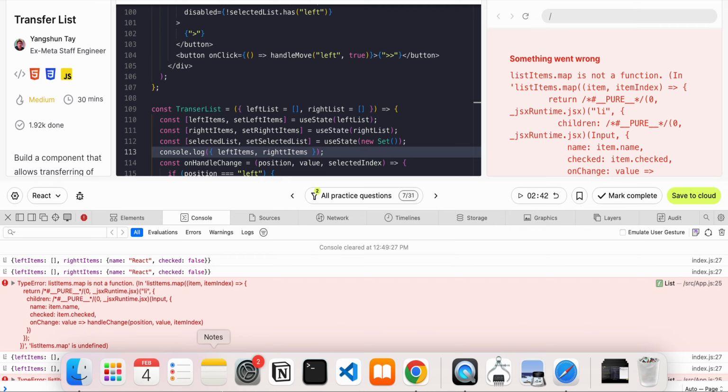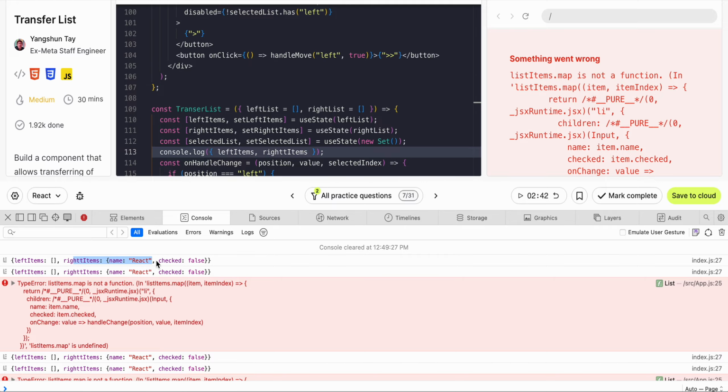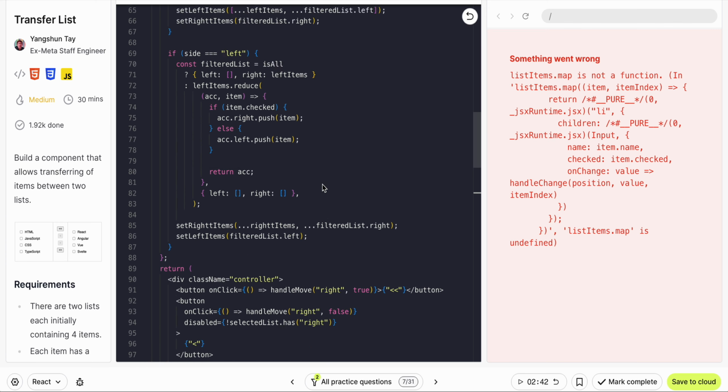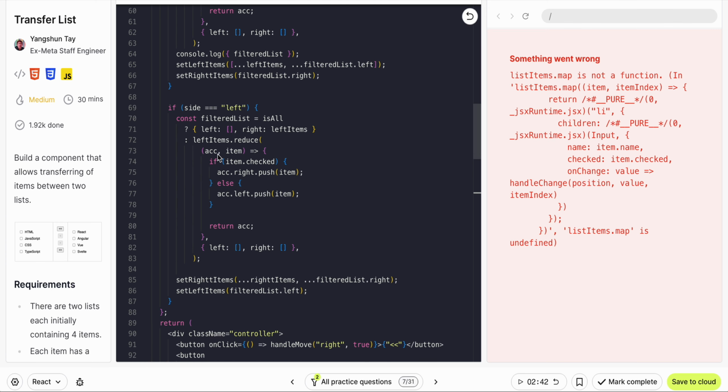Wait, right items becoming an array. Instead of array, it's becoming something else.